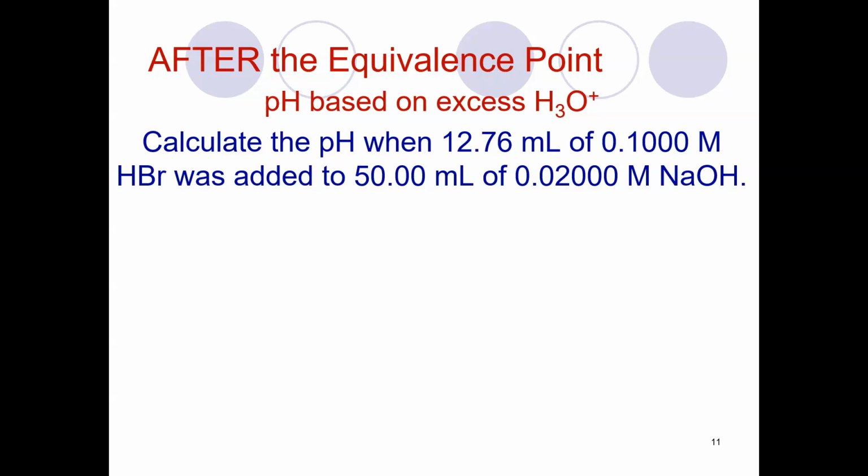Okay. But any other time, if it's not at the equivalence point, I don't care. We follow the steps on the chart. So again, I know it's the same chemicals, but if I were reading this question, I would first want to look at each chemical and identify it as a strong acid, a strong base, a weak acid, or a weak base. So HBr, strong acid, and NaOH, strong base. So in the question, we have a strong acid and a strong base. So I'm going to go look at my chart where it says strong acid and strong base and follow the steps. It says first to write the balanced equation. So it's actually going to be the same equation as before because it's the same two chemicals.